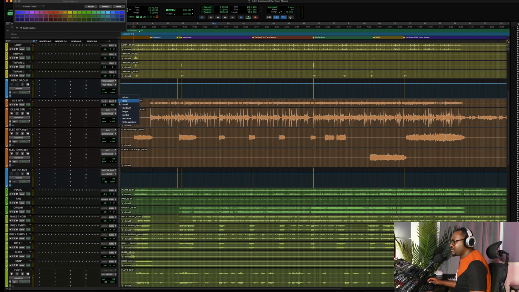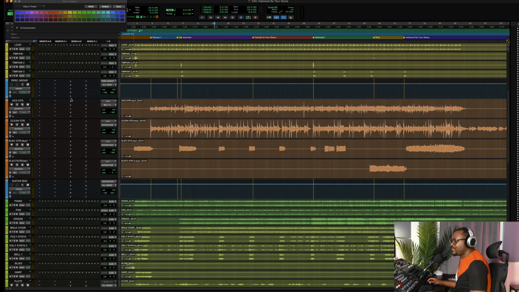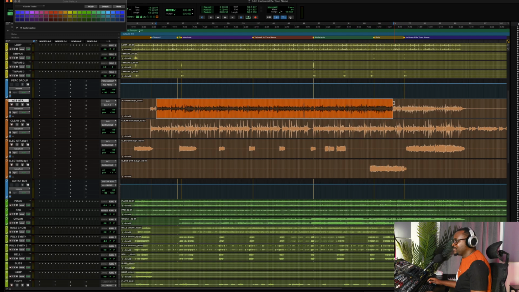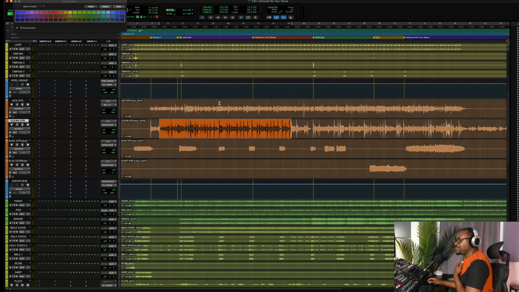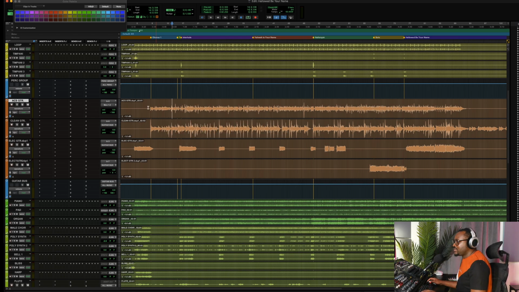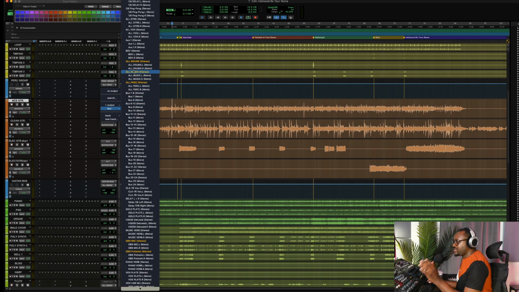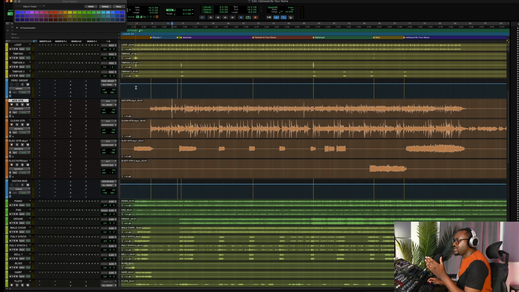Okay, oh, that's a mistake, right? My guitar, oh, that's good to know. As you can see, this is why we test things sometimes, right? Apparently I didn't route the acoustic to this guitar bus here. So I might actually not do that because your electric is different from your acoustic. So at no point do I really want to process them together. So what should I do? It's a melodic instrument. So I'm actually going to just send it straight into the all music bus.